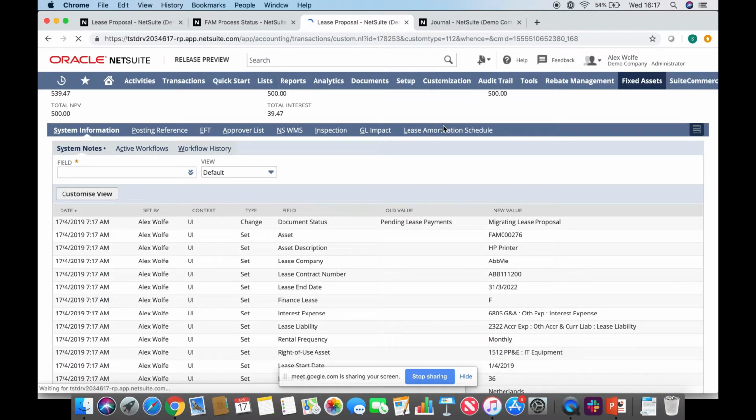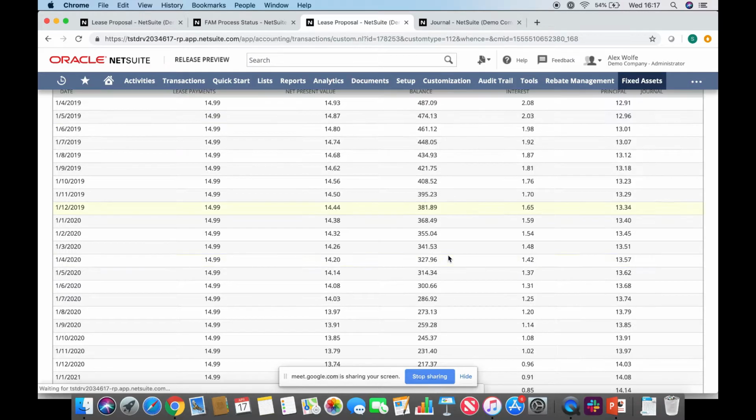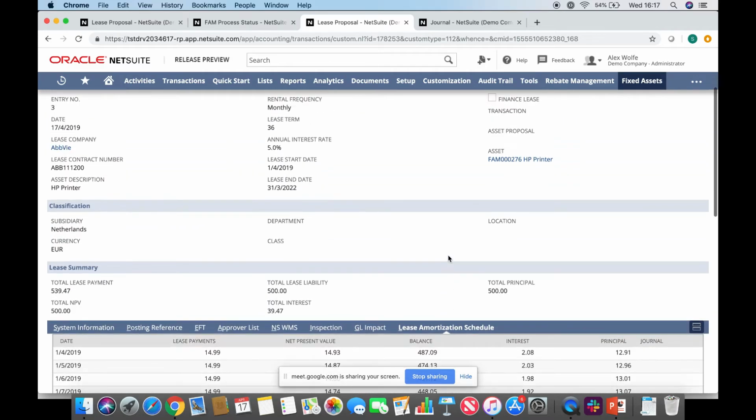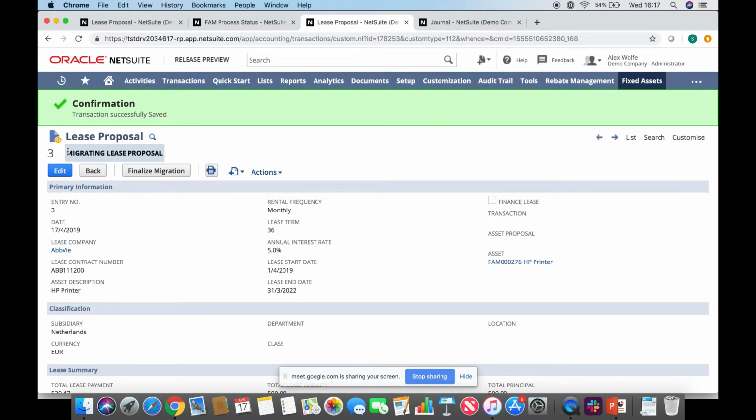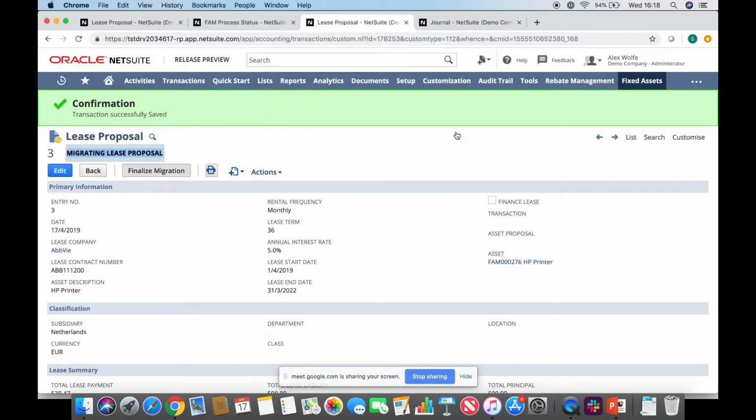Under lease amortization schedule subtab, you see all calculations for lease payments. And also the lease proposal status, migrating lease proposal. This is different from the other ones we manually create. When I click on finalize migration button, it will be all same like asset created status, like the other ones.